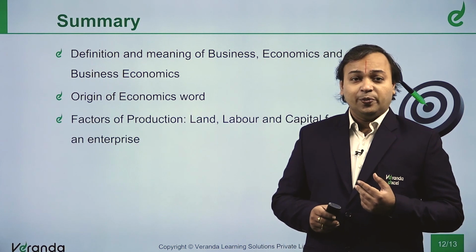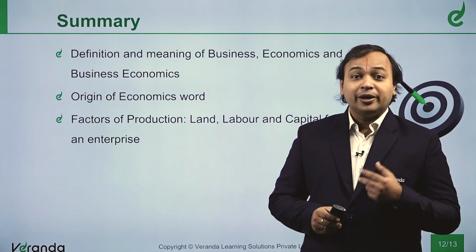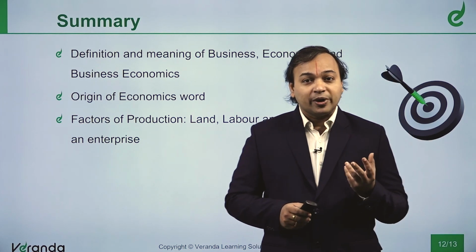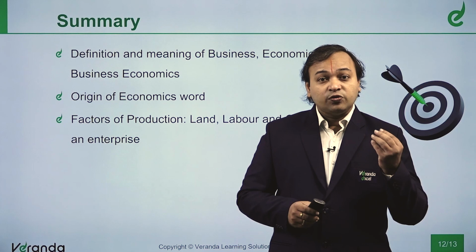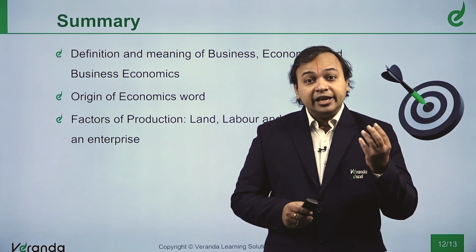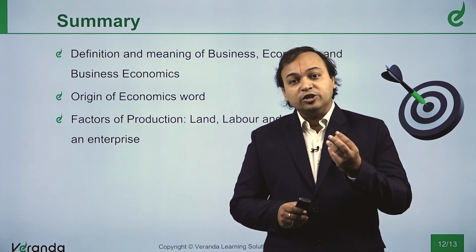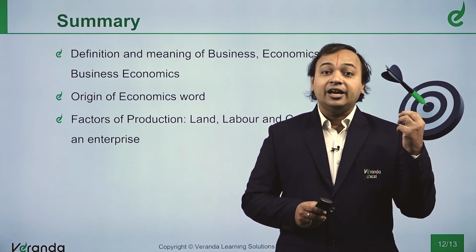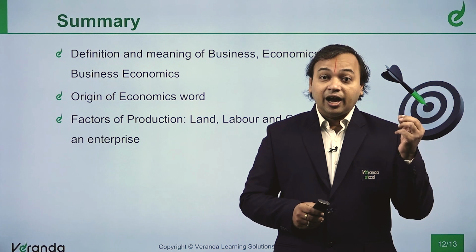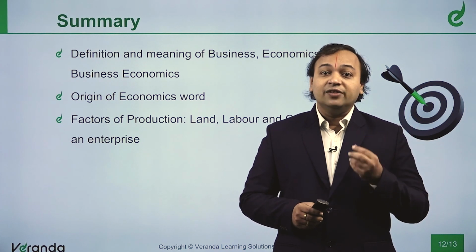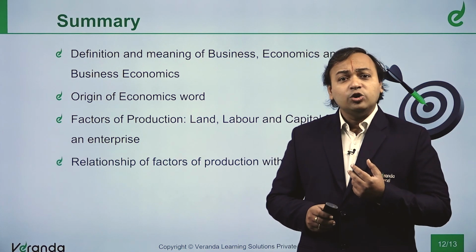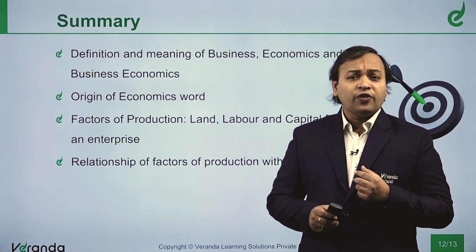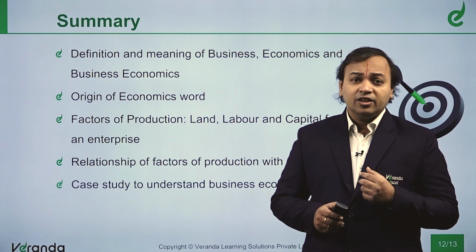We have also discussed factors of production, which is nothing but land, labor and capital, and how it helps to create a particular enterprise, and those factors of production help us to create a product which is ultimately consumed by the consumer, for which the enterprise has earned some money and profit thereby, and that profit actually helps in wealth creation. We have also discussed the 5 M's and their relation to the factors of production.